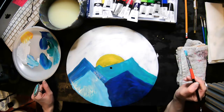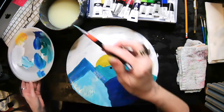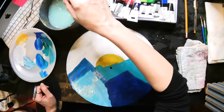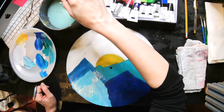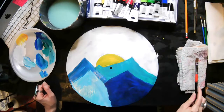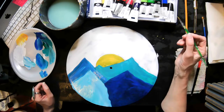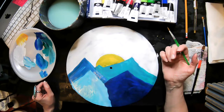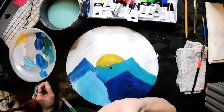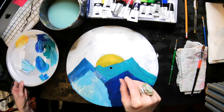All right, so now we have our beautiful mountains done here. I'm going to go ahead and rinse out now. Really pretty. Looking good. We're going to give this a little bit of setup and dry time, and while we're letting that dry, we can come back in and do our tree and our bird. So I'm going to put this off to the side.